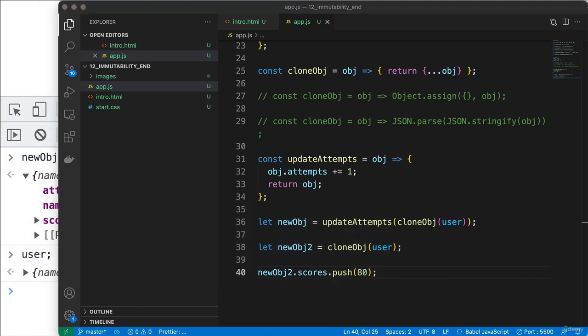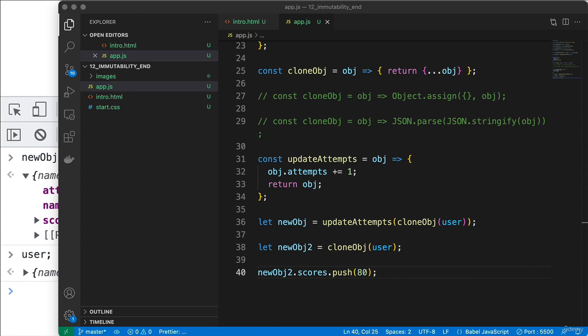So what do we do in a case like this? Well, you can create a more sophisticated clone function where you check each property for objects and arrays and clone them and so on. Or you use a JavaScript library such as underscore or Ramda. Use one of those libraries, which they have a lot of these functions inside them already built in. And so the clone functions in underscore and Ramda, they do deep cloning. So it wouldn't be a problem with that. And if you plan to dive heavily into functional programming, I would recommend using one of those libraries.